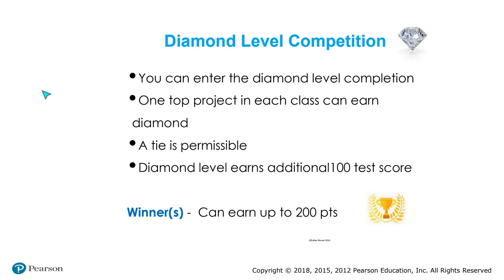Okay. Now, you all are in a competition with each other, the groups, right? Friendly competition, friendly wager, okay? So it doesn't hurt you in any way. It just helps you. So you don't lose points, but you have an opportunity for them, right? So it says you're entered into that diamond level competition. One top project in each class can earn diamond. If they're both stellar, and I've only one time gotten a tie because it was just so great that you couldn't give it to one. Everybody got that? But I'm talking about it was stellar.